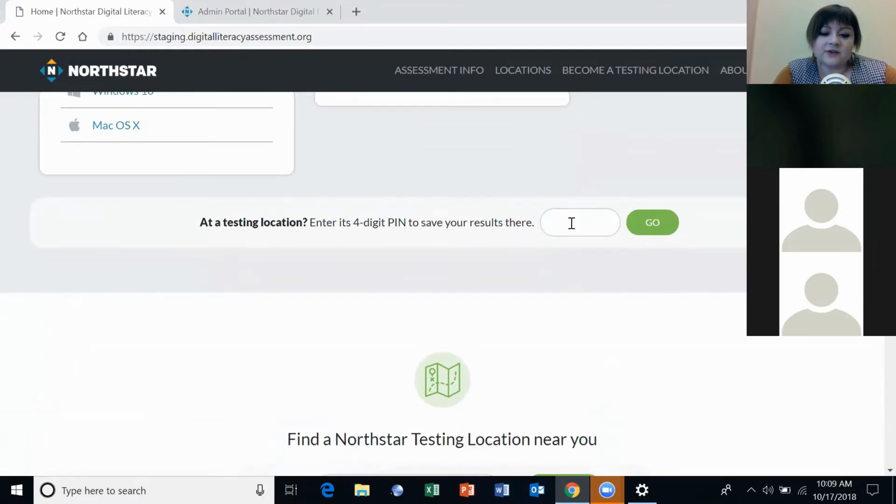And then on our new website, you're going to have the option to enter a 4-digit PIN to set your testing location. So if you're a sponsor site and you use that URL specific to your site, so all of your test takers or students can take an assessment and you get your results saved, but they aren't proctored, this is where you'll enter that, just right on our public website. So rather than having a whole different URL, you'll be able to use the same website.